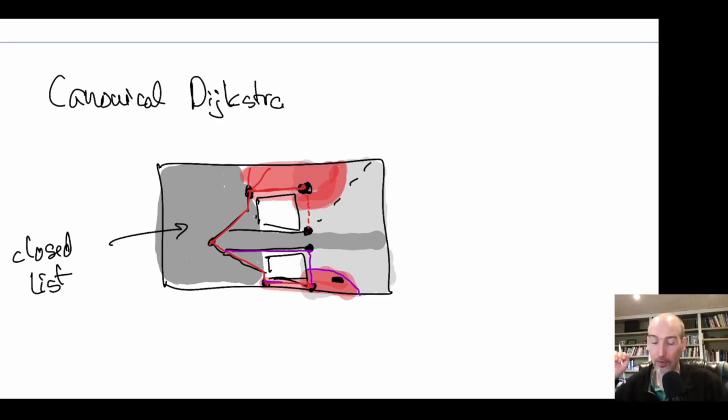And so in Canonical Dijkstra, we'll actually see these large swaths. We'll actually see what jump point search is doing when it's scanning the map because we see it in the Dijkstra portion of the search. So the easiest way to understand this is actually just to watch this search run in practice. And oh, actually, it looks like my video is not running. So just a second here, I'm going to make sure the video is running in here.